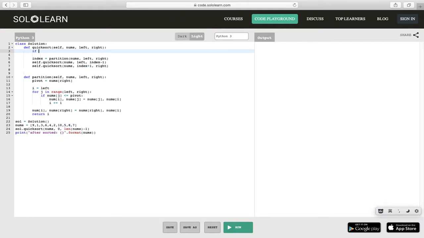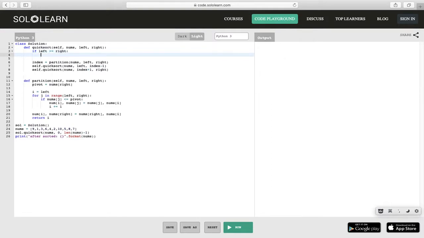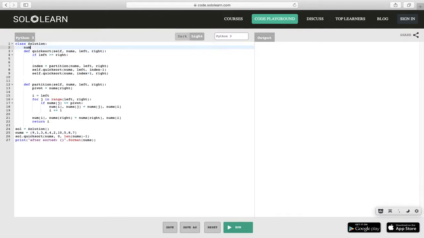So what if left is greater or equal to right? For example, when we have reduced our array into just one number, like the array is 1, 2, 3, and then our left position is 0, right position is also 0.